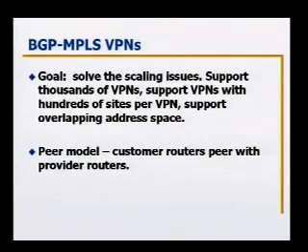So the goal of the BGP MPLS VPNs is to come and solve this scaling issue and to start supporting networks with thousands of VPNs and VPNs with hundreds of sites per VPN. And to do this, the BGP MPLS VPNs move to a different model, a model where the peering is between customer routers and provider routers.